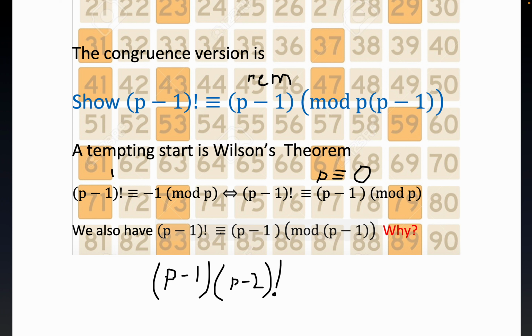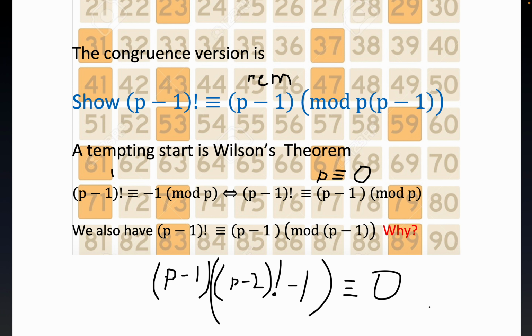Okay, but now if you bring this to the other side, let me just write this a little neater for you guys, folks. We need some parentheses here, so you got minus 1, right? Okay, and that's clearly congruent to 0 mod p minus 1, right? P minus 1 is a factor. It's understood that this is the modulus, right? And notice I just brought this over, factored out a p minus 1, you get this statement. And so this statement right here is equivalent to this statement right here, right?